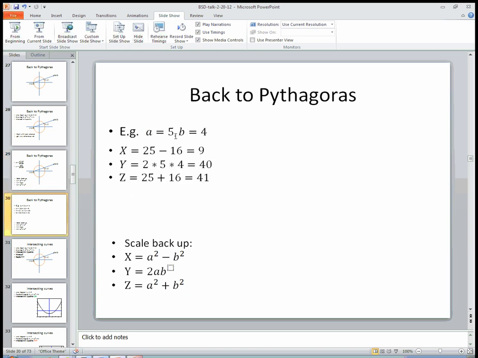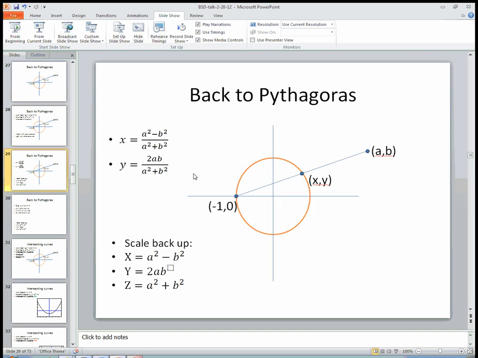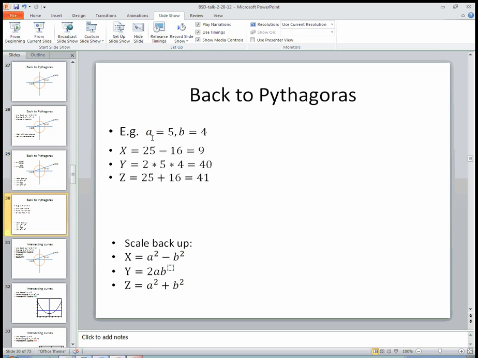Okay. So for a numerical example, suppose we pick A equals 5 and B equals 4. So geometrically, we pick this to be the point 5, 4. We go 5 units this way, 4 units this way. We intersect it with this special line, which is pretty cool. And then we do the algebra, and we get x, y, and z. It turns out we get 9, 40, and 41. That's exactly the triple that we used in the congruent number problem to find the area of 5. So that's a Pythagorean triple.